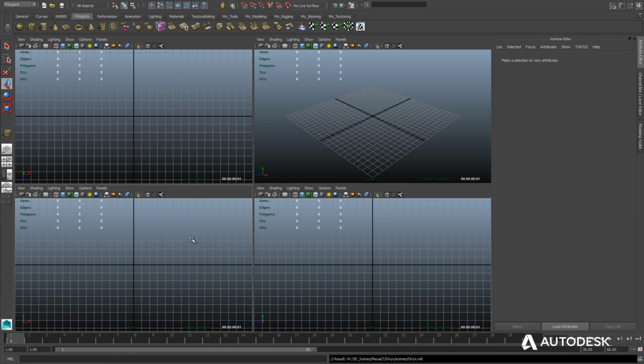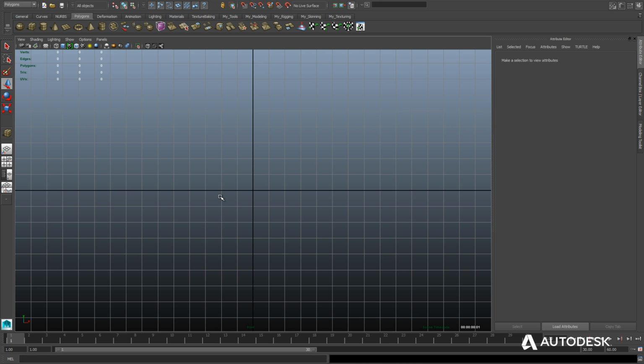With the model sheet prepared, we're ready to begin modeling our character. To do that, we'll put the front view model sheet in our front viewport of Maya LT, and the side view model sheet in our side viewport, specifically the right side viewport. You can add a model sheet in several ways.